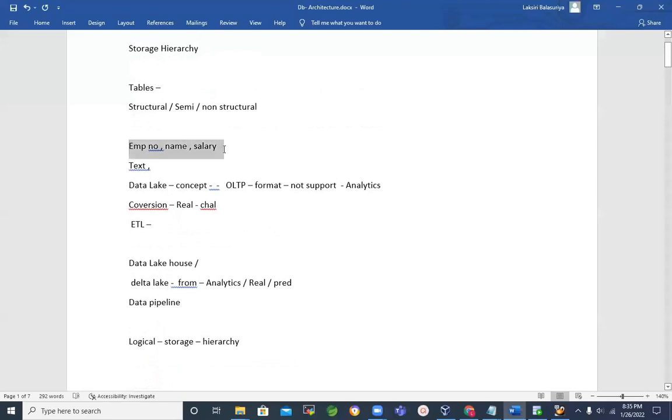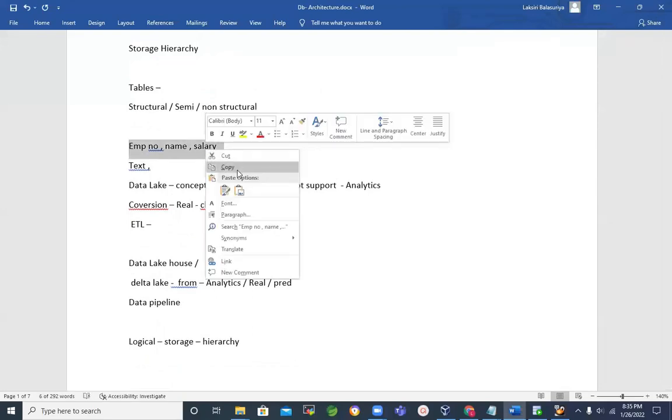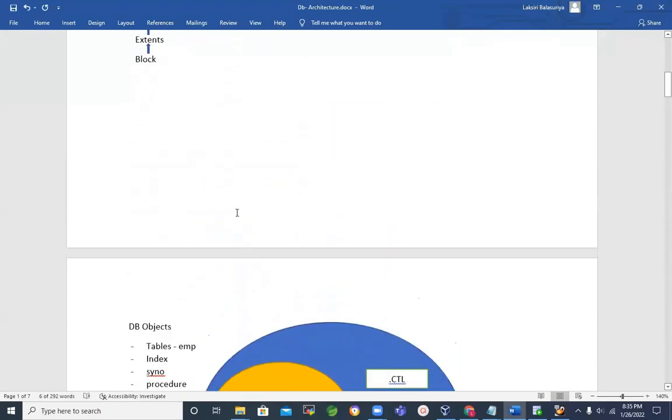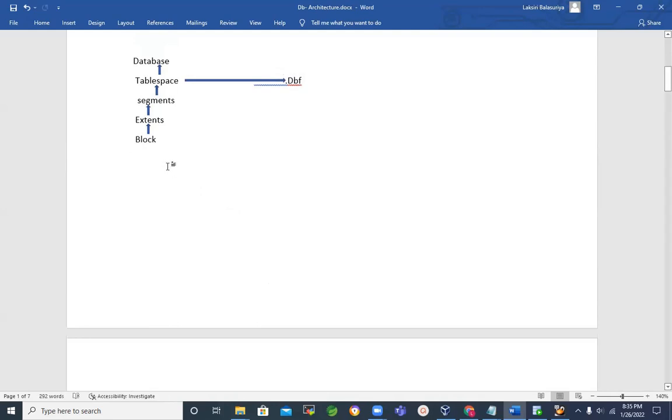Let's say I have a table called EMP. Now that EMP table has these columns: employee number, name, department, like this.